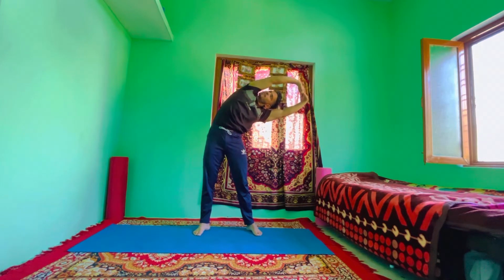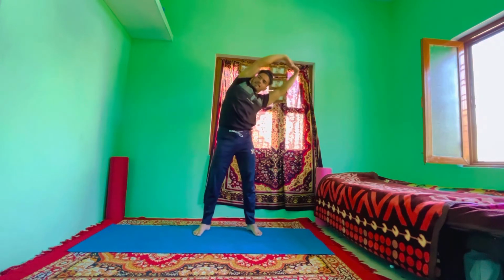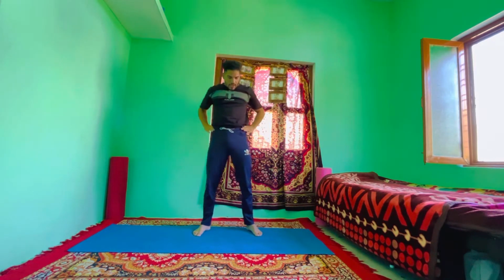3, 4, 5, and 6. Inhale up. Exhale. Both hands catch your wrist and pelvic rotation.